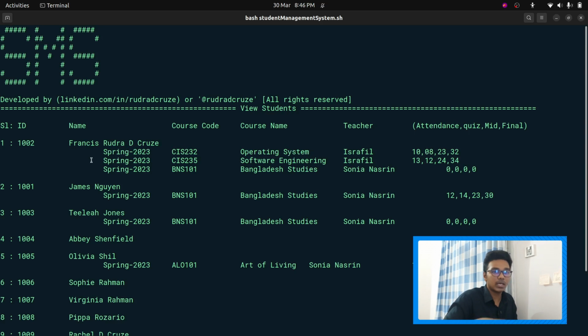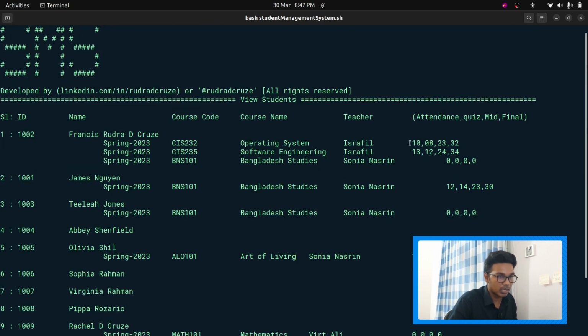One student can enroll in many courses, and one course can be assigned to many students. As we can see, for Francis with ID 1002 we have 3 courses assigned, and we have marks. On the left side we have semester, then course ID, course name, and teacher, which teacher is assigned to this course.